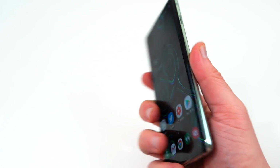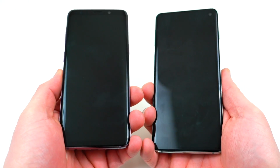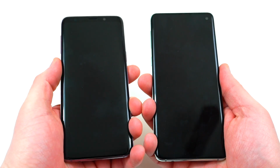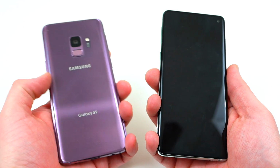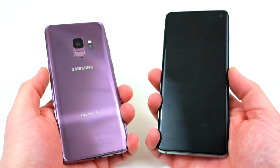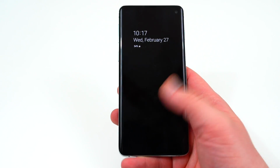Of course, you have excellent build quality all around, very seamless feel. This one's definitely got a more rounded feel. It feels nicer in the hand, a little bit easier, sort of fits into your hand in a really nice way, and doesn't have any sort of really harsh edges. This one kind of just curves perfectly into the back of the phone, which is something I definitely like about it, and I've noticed in the first few days.